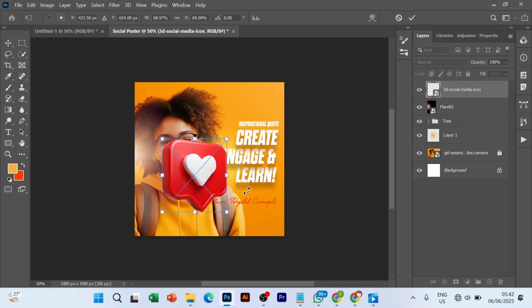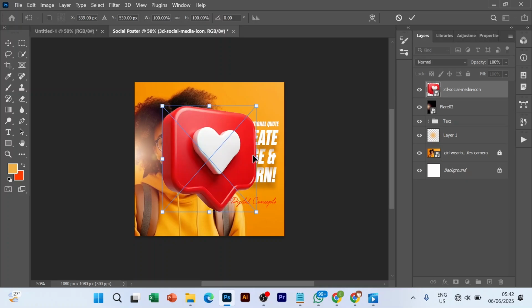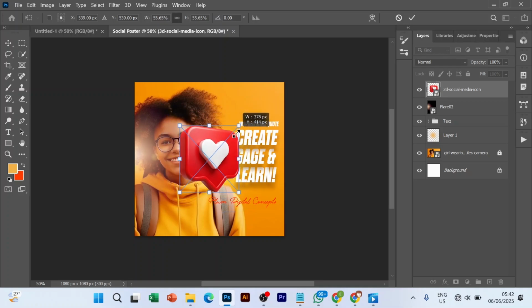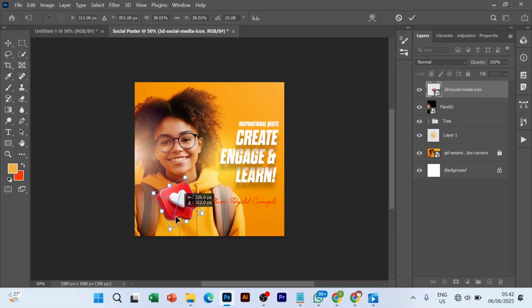Then rotate it a bit. Hold Alt and Shift on your keyboard to scale it down. Then we're going to rotate it a bit, exactly like this. Drag it to this side.